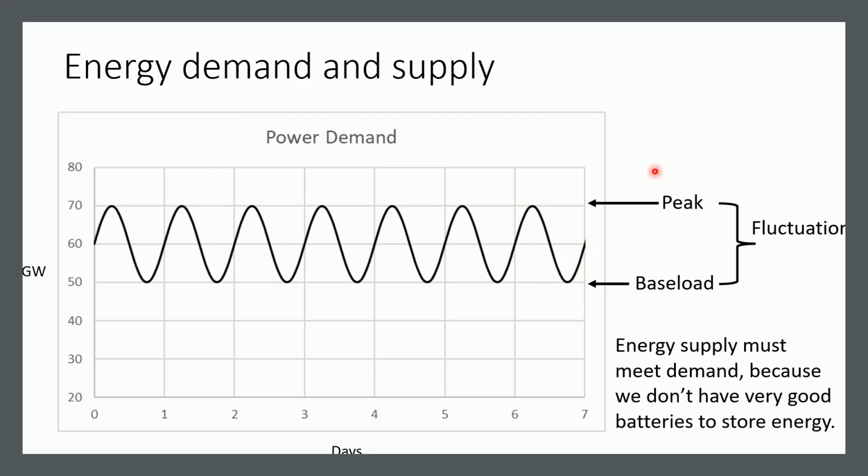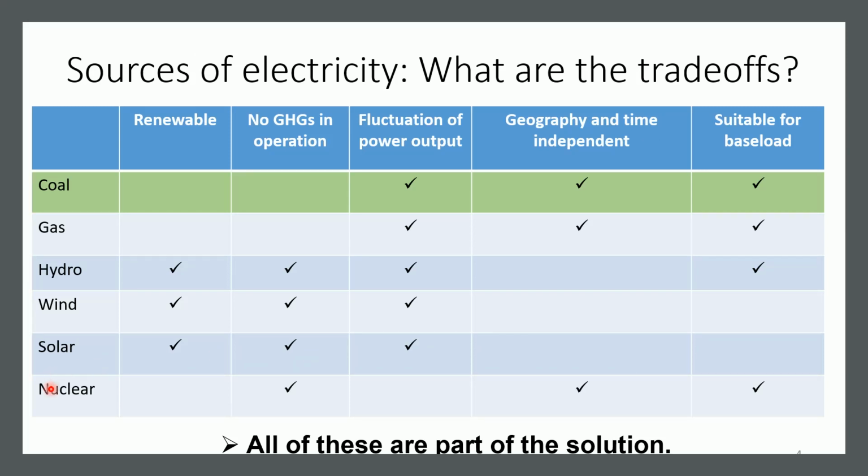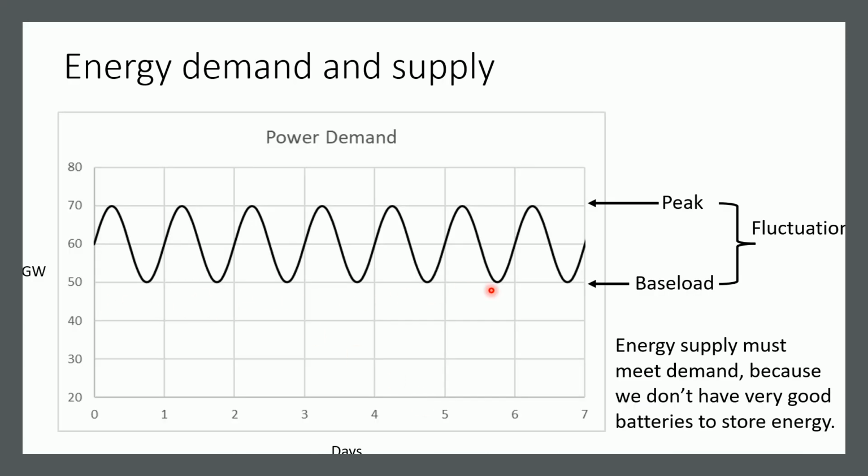And the fact is, different methods of generating electricity have different capabilities in terms of those fluctuations. So you've got nuclear, which does not emit greenhouse gases during operation. It doesn't depend on the geography of a country that much. A little bit it does, but not too much. Not like something like hydro, and it produces enough electricity, it's efficient enough that it could satisfy the base load, but it cannot fluctuate its power output. That's the big weakness of nuclear. It cannot fluctuate power output. So it can produce that base load, right here up to here, but it can't do those fluctuations. For that, you need something else.